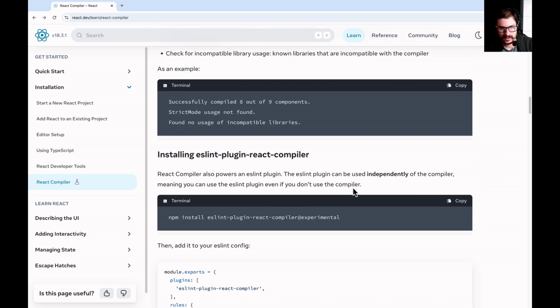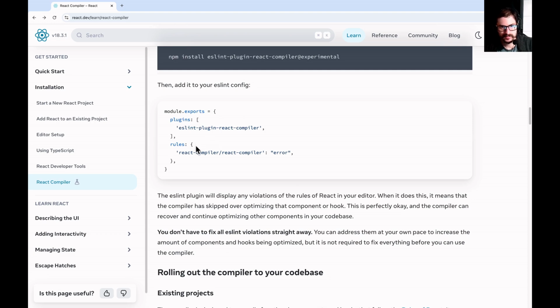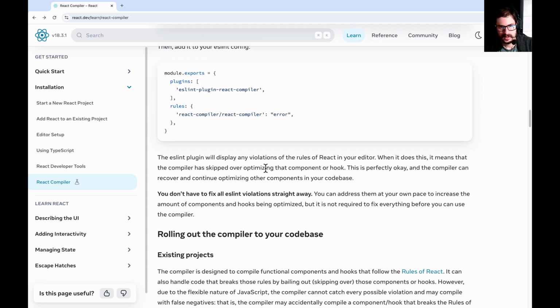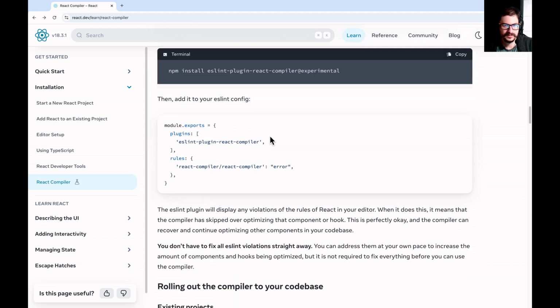All right, you got the plugin, just pretty normal. Adds in a little rule here. Error means that ESLint will actually give an error response. So if you're doing any of your CI with ESLint, then error will actually stop the build, which is not a terrible thing. But you do want to be careful when you're introducing things, especially to a large environment, to maybe leave this on warn to start out.